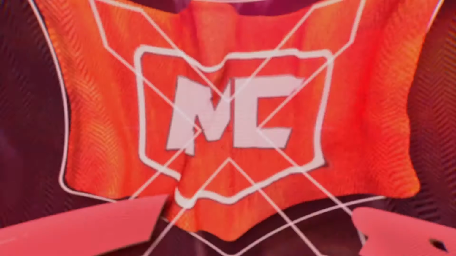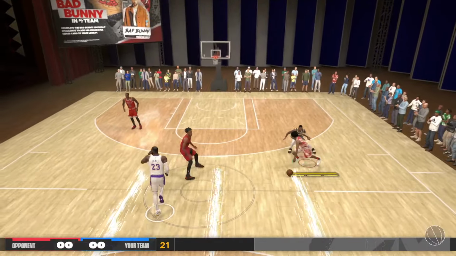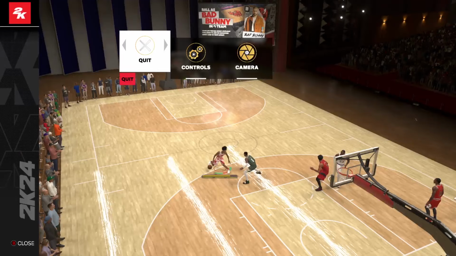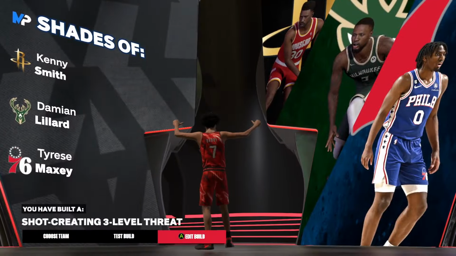This is the next build I'm gonna make. I have a lot of builds. Alright, let's see. Please give me Kyrie Irving. No, they didn't give me Kyrie Irving. Oh my god. I don't want to do it if I don't got Kyrie Irving, because I want you guys to see the potential. I want you guys to see the cheese.